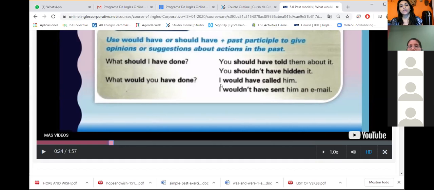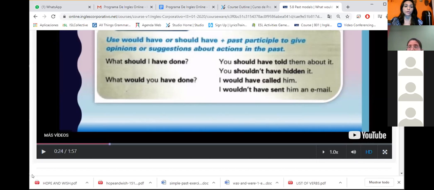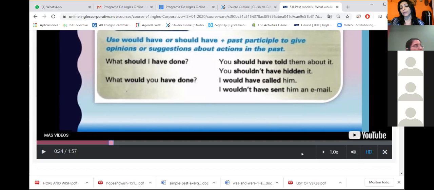I don't want you to make sentences. For example, I'm working with Rocio, I think about one situation, and then I tell Rocio my situation. Did you listen to the example before when I said, Rocio, today I had a fight with my supervisor? And I asked Rocio, what should you have done? And then she gave me a suggestion. So first think of a situation, and then come up with a should have sentence and a would have sentence. So you have one suggestion and one opinion. You understand? For each group, whoever you're working with, come up together with a situation and then an opinion and a suggestion.